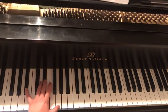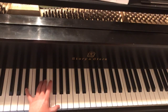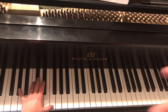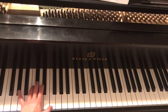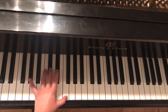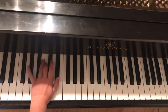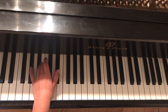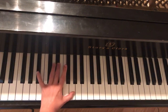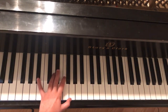Then back to original position for 'too' on B♭ and G. Once you leave the B♭ you have a little circular movement in the left hand — you kind of make a circle with the chords. Leave off B♭, jump to A♭, then up to a chord we've never played before: A♭, C, E♭. From B♭, E♭, G you move to A♭, C♭, F, then your pinky stays on A♭ but you drop to C and up to E♭. That's our new chord.